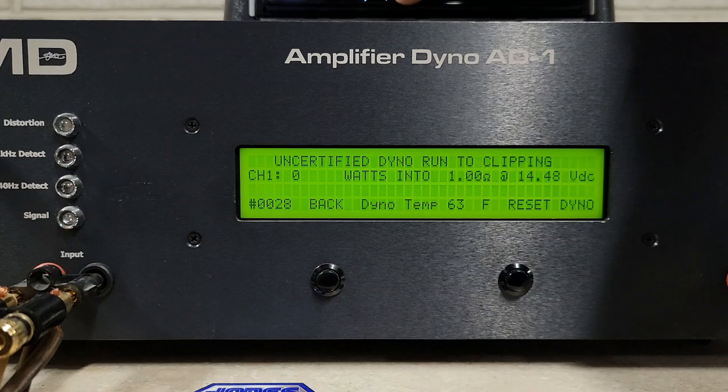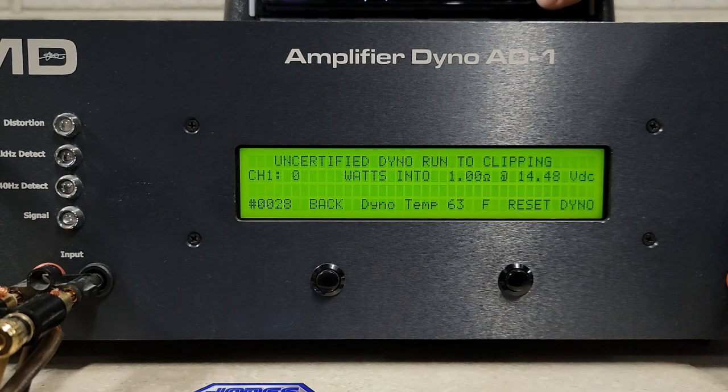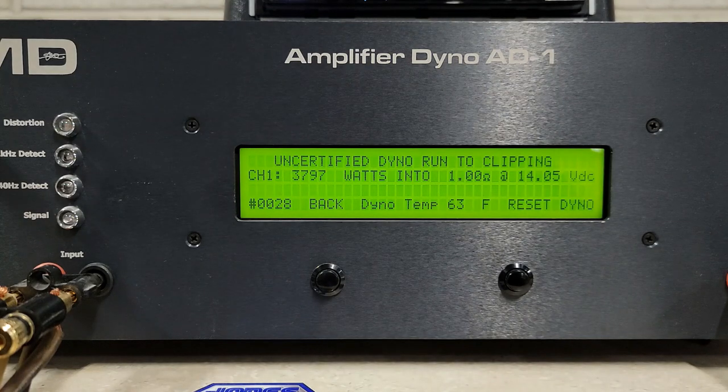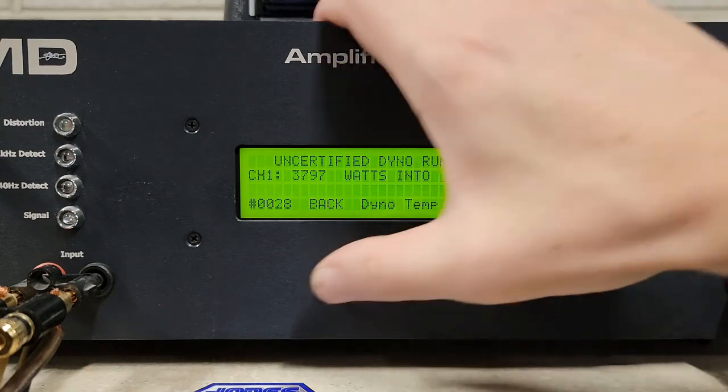Starting at 14.48 volts. I don't have chargers on, so the batteries are dipping just a little. Looking to see 3200 watts here. We know it'll do it. 3,797 watts into 1 ohm, dropping to almost 14 volts even, 14.05 volts.